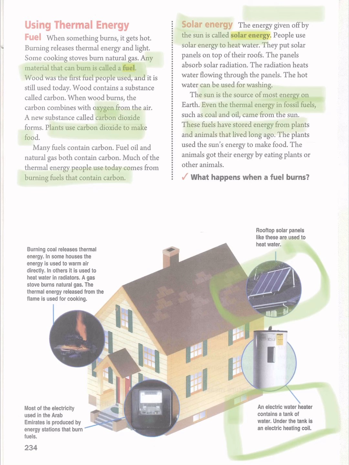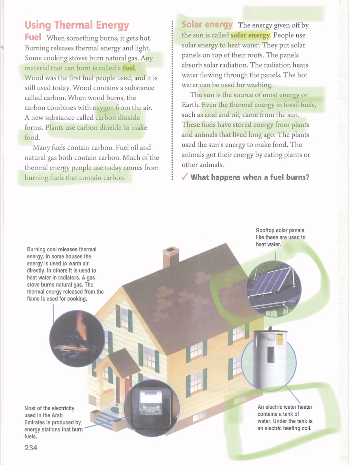these fuels have stored energy from plants and animals that lived long ago. The plants make food by the sun's energy. And then when they die, what will happen? Their bodies will produce the fossil fuels. And when we burn those fossil fuels, we can get thermal energy. It means we get that thermal energy from what? From solar energy.